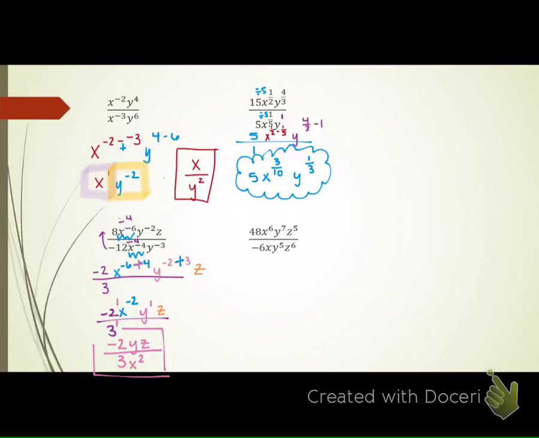Justin, what goes into 48 and negative 6? What goes into 48 and negative 6? 6. Technically, 6 goes into both, so 48 divided by negative 6 is negative 8. Okay, I did my box and Connor, oh dear. x to the 6th over x. What do we do with those? You subtract them. And what's the subtraction that you're going to do? 6 minus 1. Good, 6 minus 1.